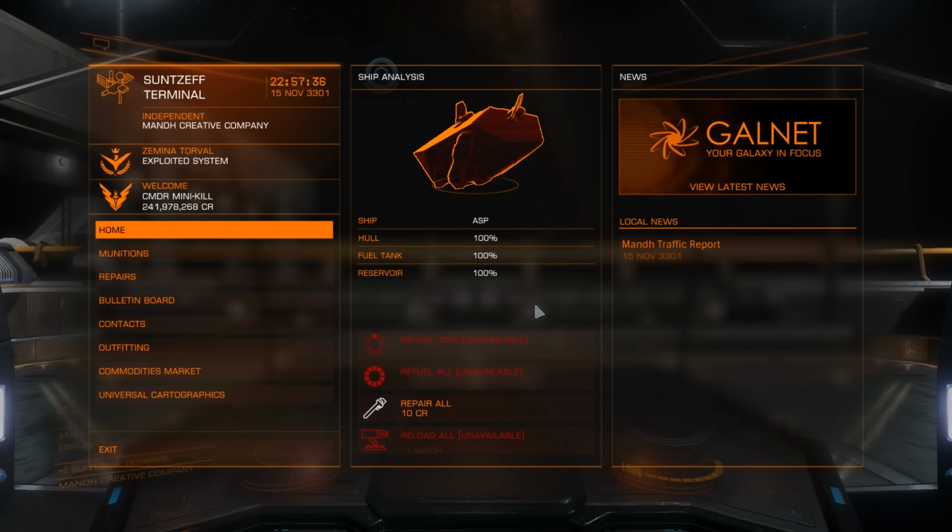So you pulled in what, 15 mil? Just about, yeah. That's not bad. So I made about 12 million an hour doing this. That's not bad at all.